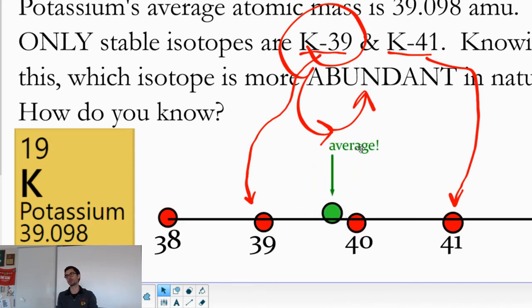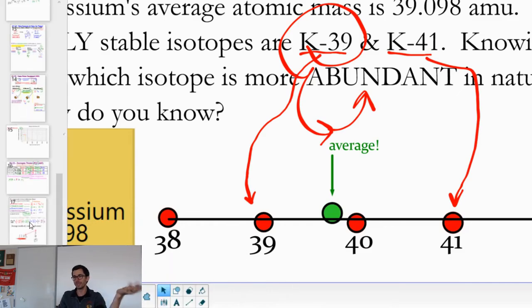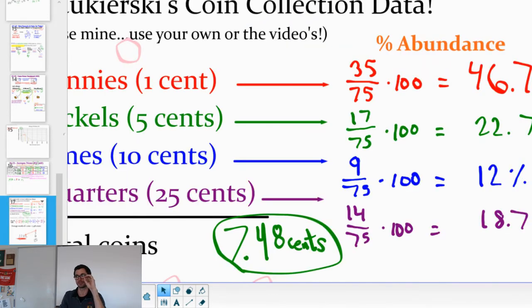Now, what if my question was, which isotope is most abundant? Is it 38, 39, 40, 41, or 42? The answer to this is I don't know. In the same regard, the same idea as the coin one. If you ever ask me a question about this assignment, I'm always going to relate back to the coins because it's the exact same thing. People think chemistry, they think, oh, it's impossible, but we did it with the coins. Same idea. There's nothing different.